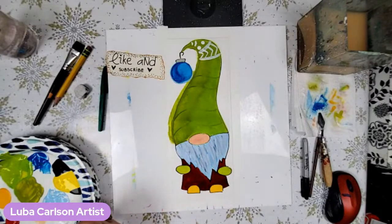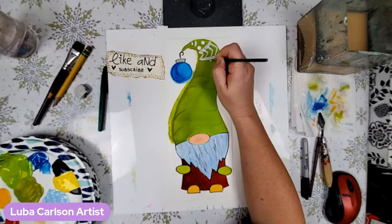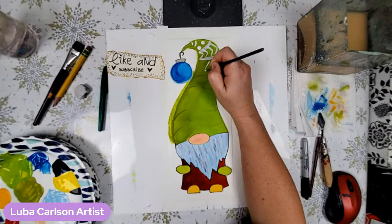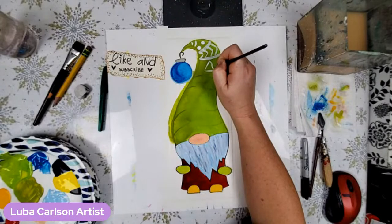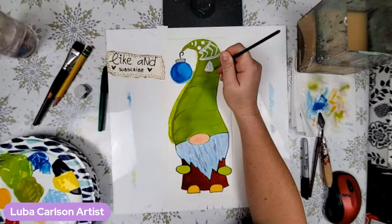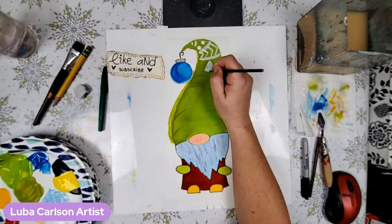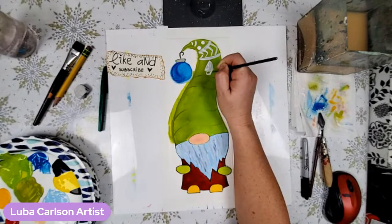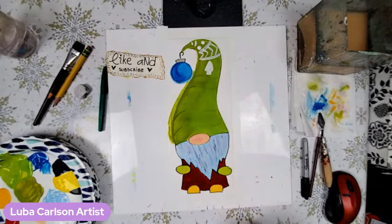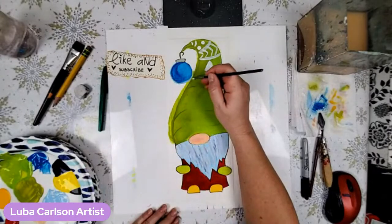Tree, we can do that. The tree is just a triangle. So that's gonna be here. Just a triangle with the trunk. And you want to make sure that you follow the curve of your head with this. And a line right here.